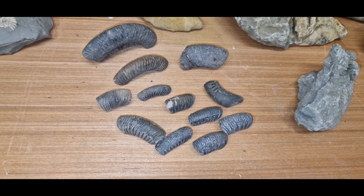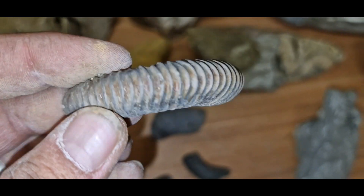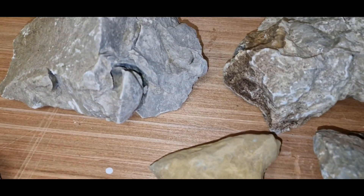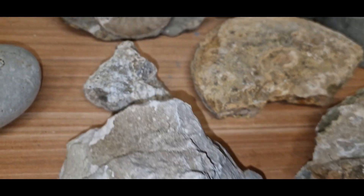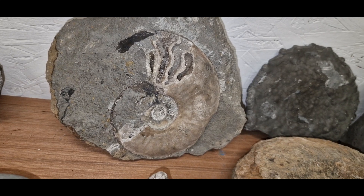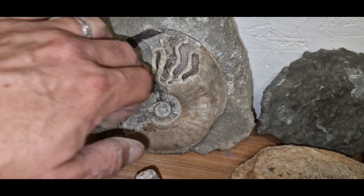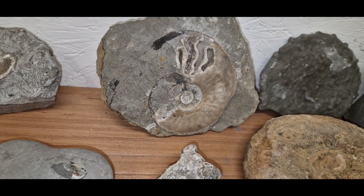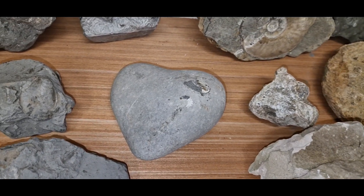Some nice little partials here — sometimes when you get these partials they've got such beautiful detail, can't help grabbing a few. And again this one here it's got lots of bits of shells and stuff inside. I love this one — it's going to look nice when that's all finished off. I'm not sure what to do with this section here because obviously that would have been the shell, and there isn't any of the chambers showing — I don't know whether to try and scrape away at it to get to the chambers or not.